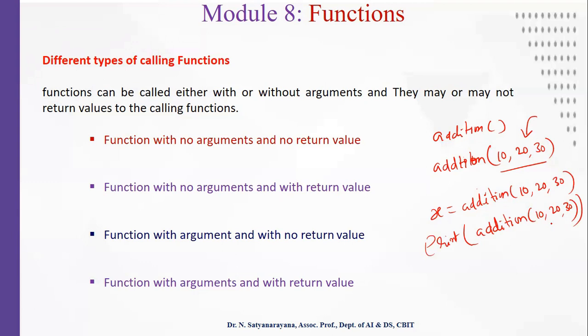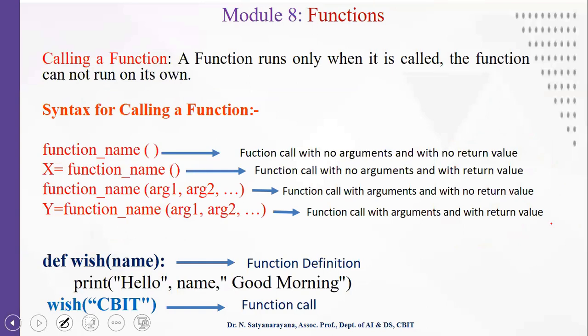The different ways of calling a function all depend upon whether the function returns a value or not, and whether the function takes any number of parameters. So they can be categorized into four types. You can see on screen, these are the different ways of calling a function: when the function is taking arguments, when it is not taking any arguments, when it is returning a value, and when it is not returning a value. So this is the basic way one can define his own customized function, which we call a user defined function, just to perform a simple task. You can see here, I defined a function named wish, and for that I am giving a string as a parameter.